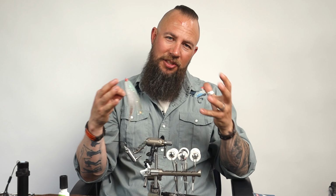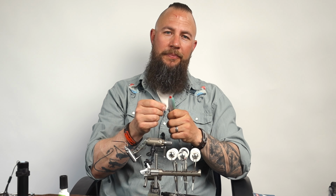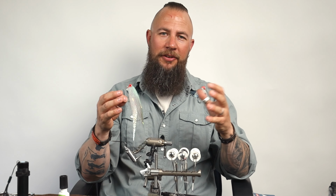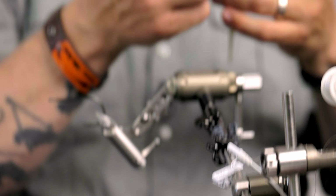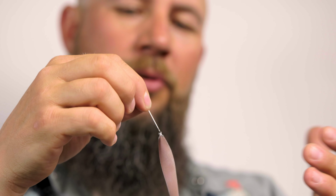So I tried to scale it up a little bit as a pike version of the Kicker, and it's been working really well. So this is going to be a very discreet kind of herring pattern or smelt pattern, but of course you can play around in all different colors. This is the wave tail, and this is the pure silver version of it, which I think is really cool.